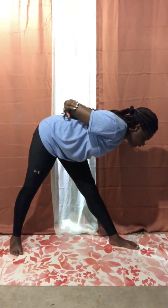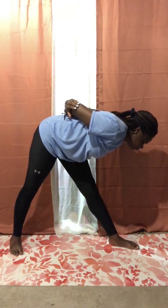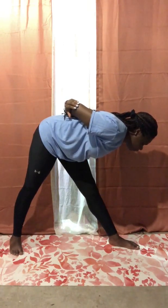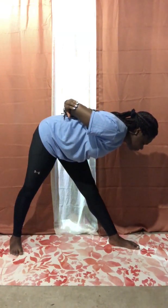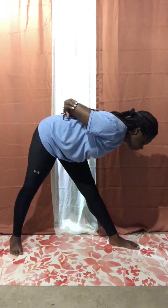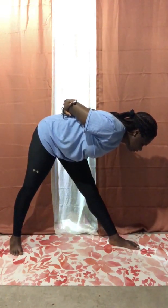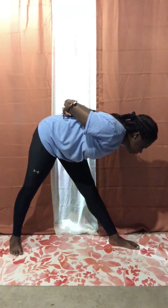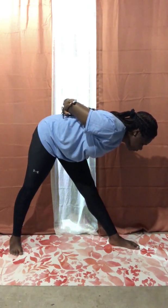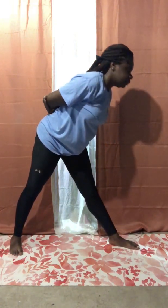Remember to breathe in through your nose and out. Hold 3 seconds and out through your mouth. You're doing very well. Make sure you just want to hold that position. Focus on your balance. Last one, breathe in. And slowly come up as you're breathing out.